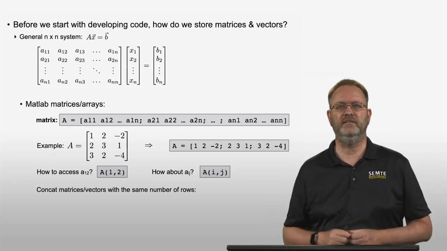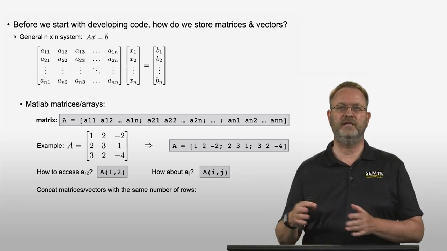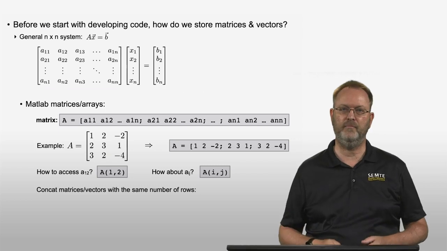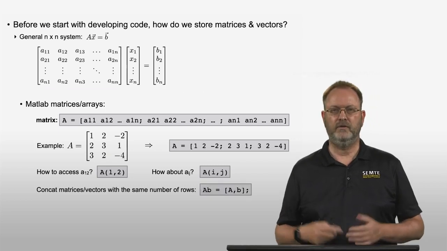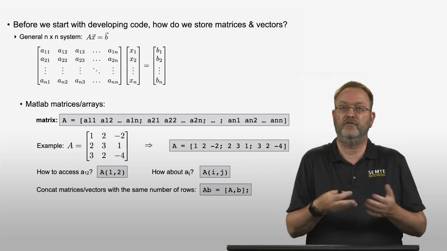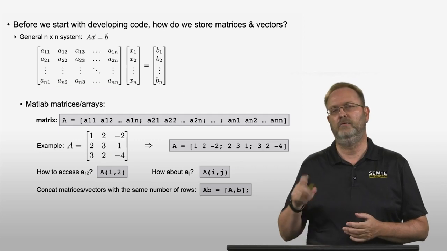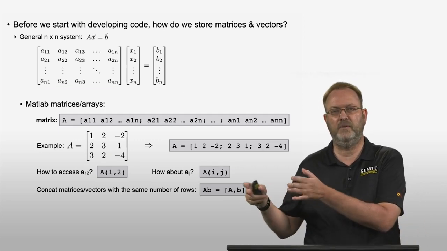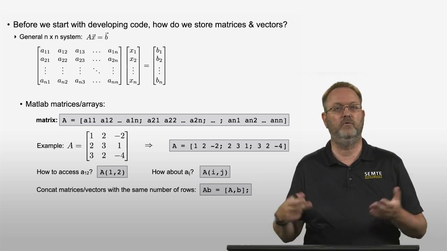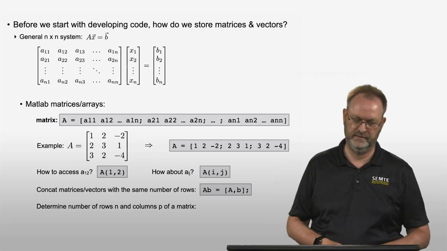Now there are two other things that I want to show you. The first one is how do I concatenate a matrix and a vector, provided they have the same number of rows. Well, the way to do this is you write square brackets, and then you write the first object, which in this case would be the matrix A, write a comma, and then the second object that you want to concatenate, in our example the vector b, and that would give me the augmented form, concatenating a matrix to a vector.